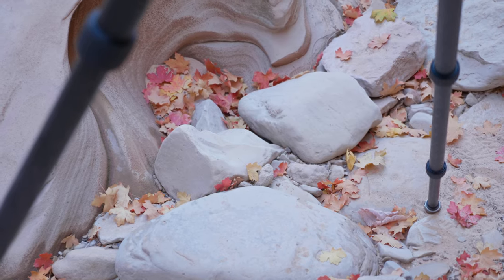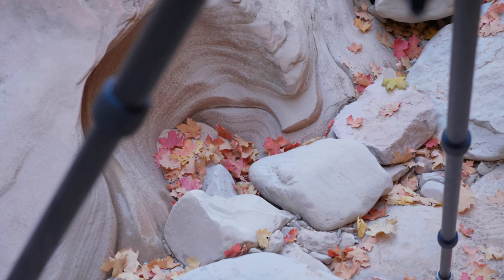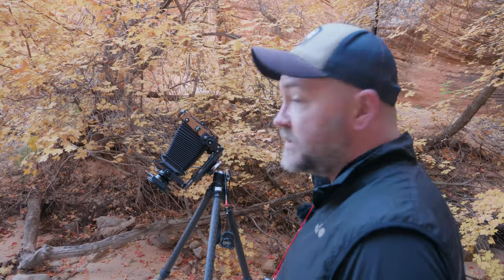And my first composition of the morning is this rock, this big sandstone boulder that's in the wash here. And on the edge of it, there's this swirl pattern tunneled into the side of it. It looks really cool. But then above it is a bunch of maple trees you can see behind me here. They're all dropping their leaves down into the wash. You can probably see the leaf litter here.